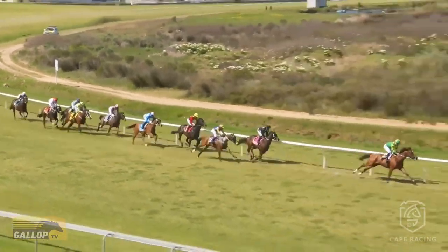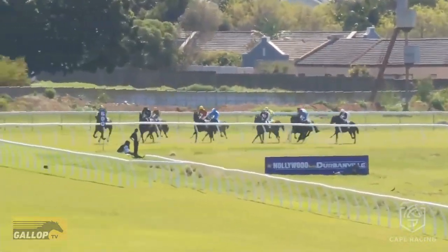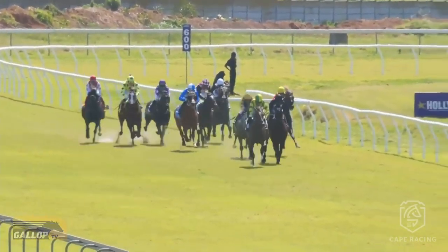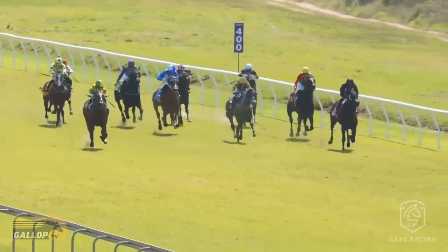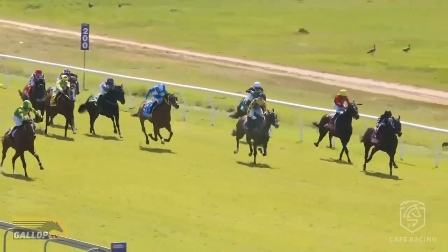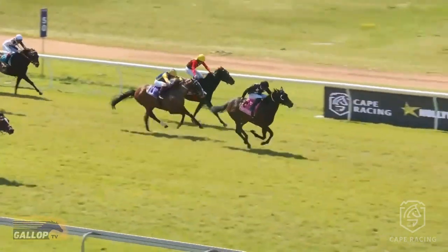He's three lengths clear turning for home and widening. What happens in the straight is what's really concerning. As they turn into the straight, Fores Re drifts to the middle of the course. He's still under a tight hold, then he looks between his legs to see what's happening. The horse drifts out even further — he's under a push, not a very powerful push — and the winner has gone way past him. Everything else has gone past him too. Fores Re then starts urging him and the horse runs on really well at the death.